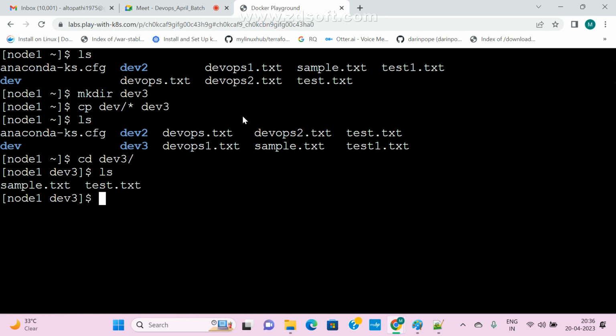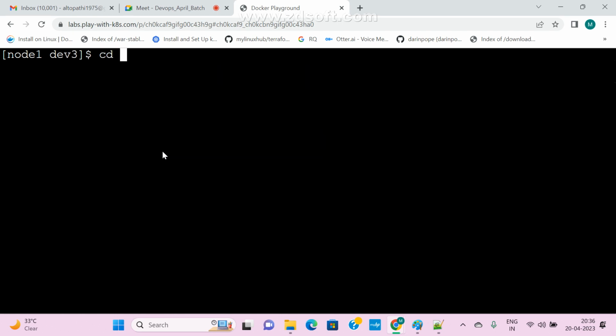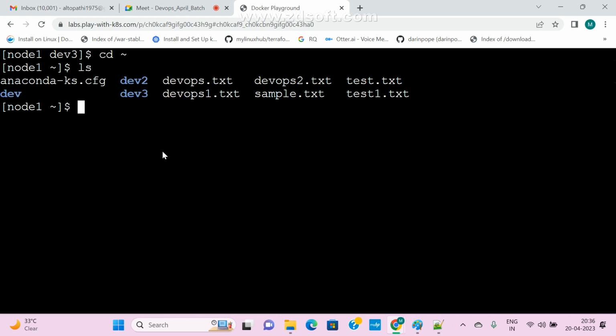Now I want to rename files. Now we know how to copy files, and how to create a file. I want to rename the file. Rename means change the name. Now let me change one file. Now go back, cd build. Now ls. Now this is devapp.txt, right? I want to change the devapp name. So how to change that name?